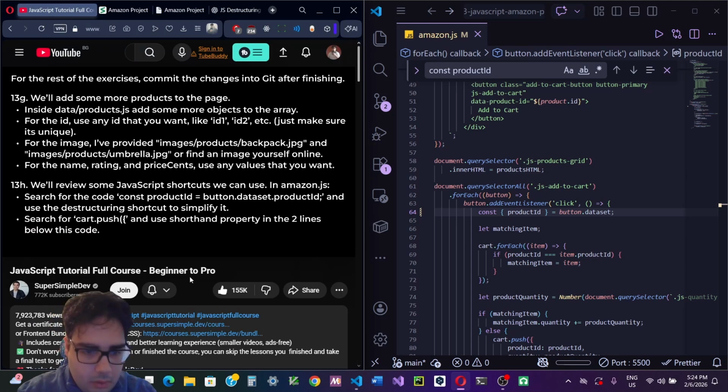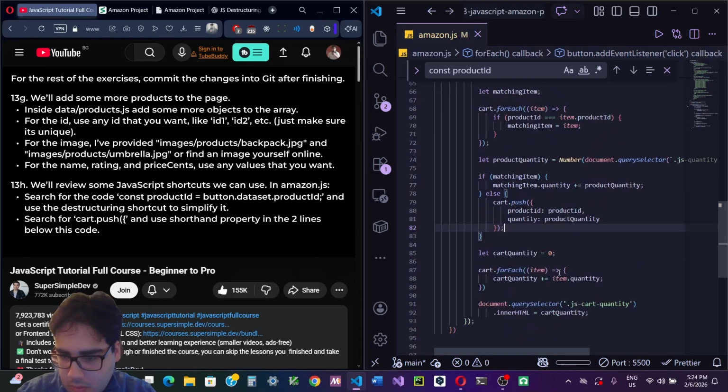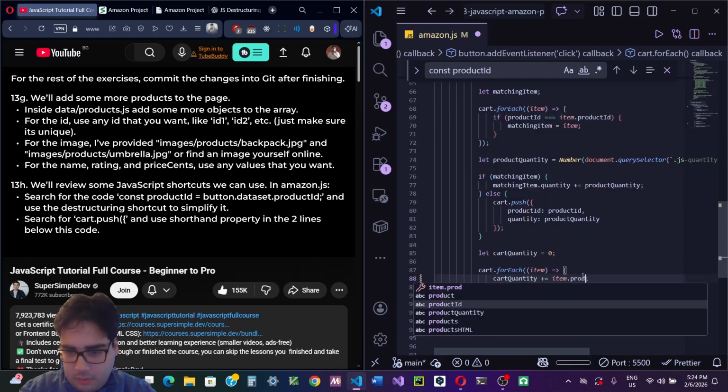Okay, search cart push, use a shorthand on these in the two lines. So let productQuantity.